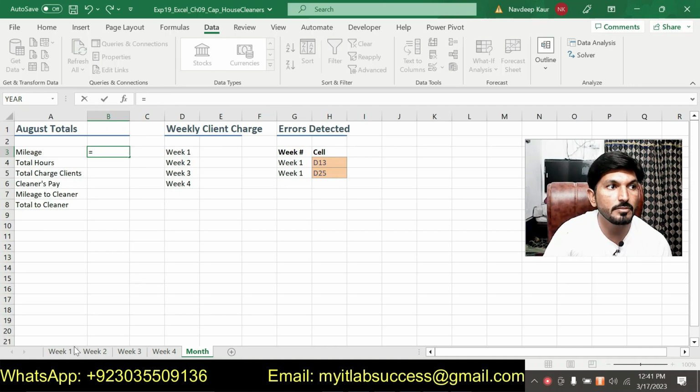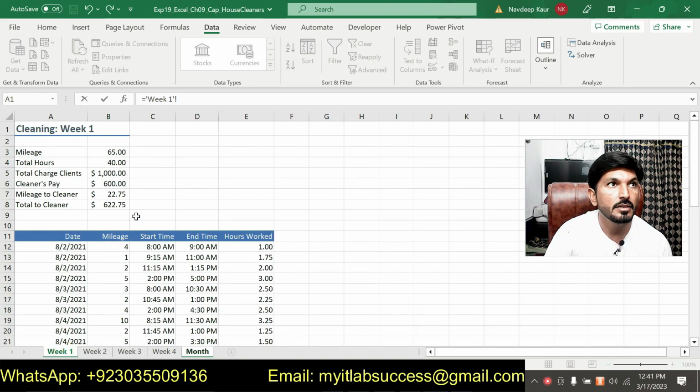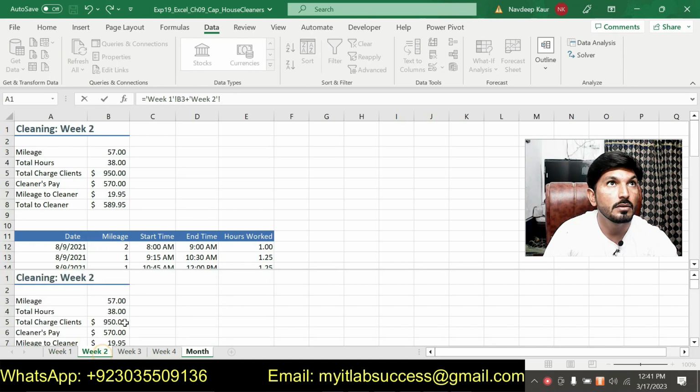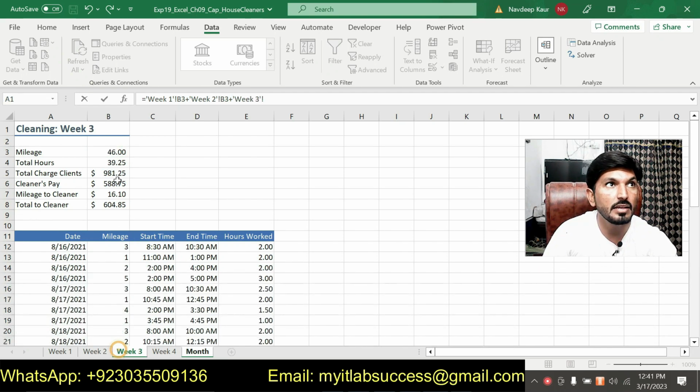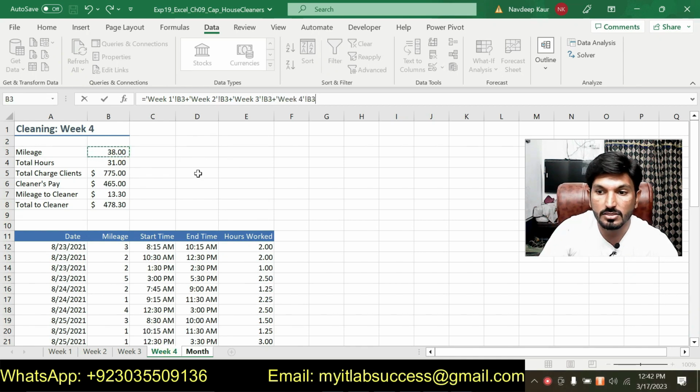Put an equal sign, go to week 1, click on B3, then a plus sign, then week 3, then a plus sign and go to week 4. This is our formula.